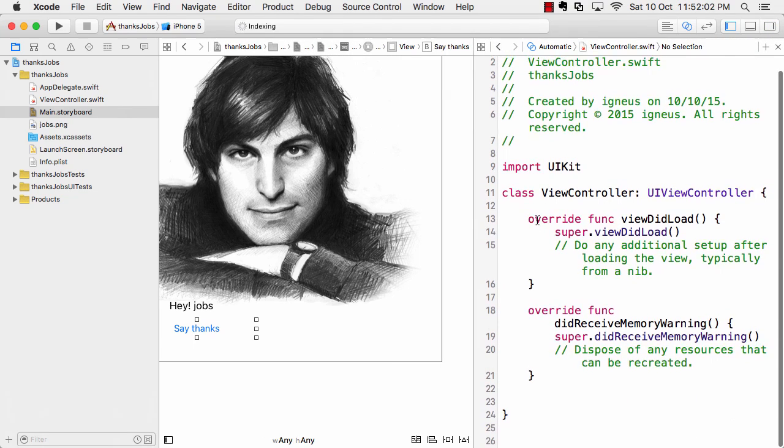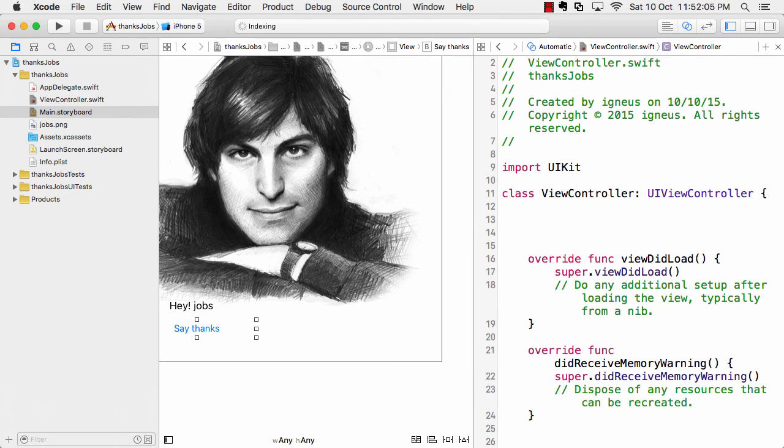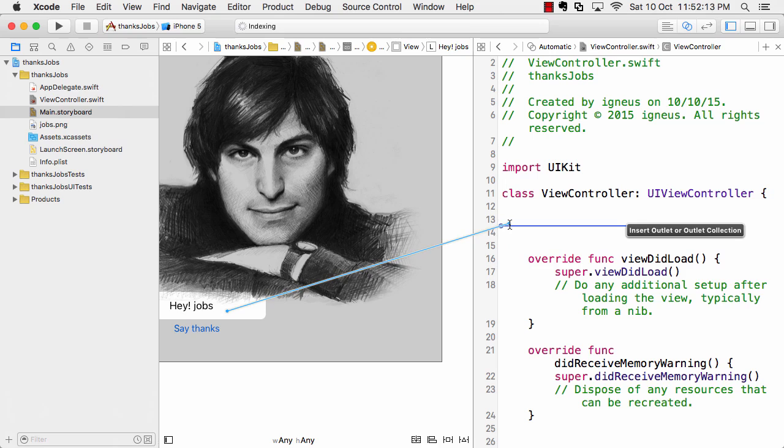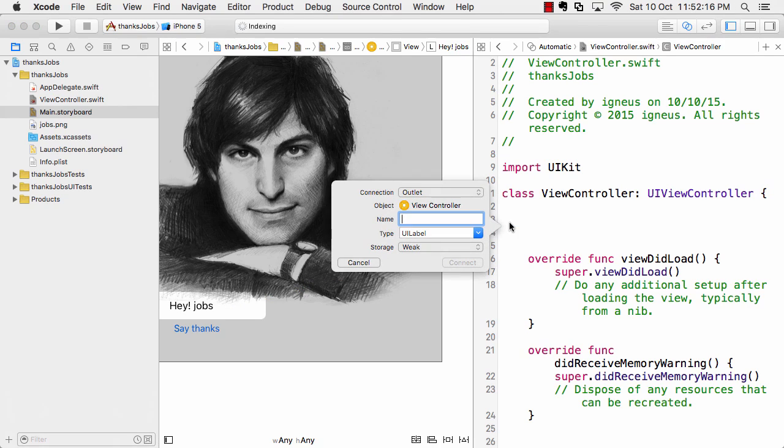And inside my class, what I would like to do is make a couple of lines of entries out here. Now click on this simple Hey Jobs, press the control and draw a line. You can release the line anywhere out there, just let it go. Now this is going to be an outlet. There are two things out there, outlet and action. Whenever our code is performing and delivering onto the iPhone, it is an outlet, but anything that's happening on the screen and wants to go into the coding is an action. So our name would be, I'll say, heyLabel. That would be the name and I would hit connect. Make sure that outlet is selected for that.